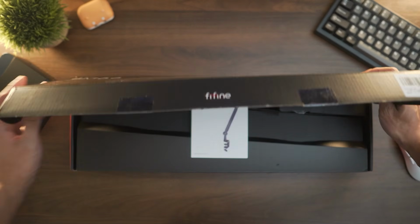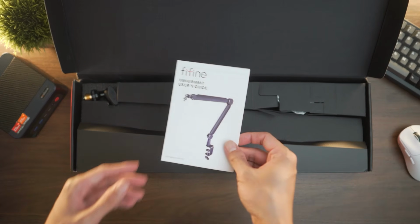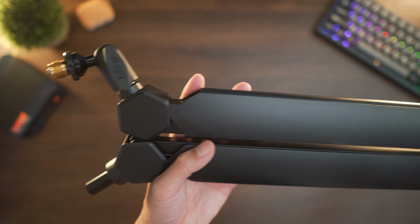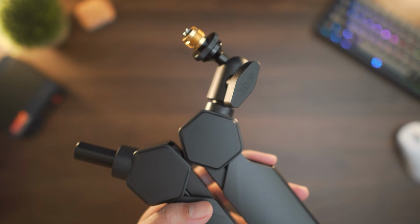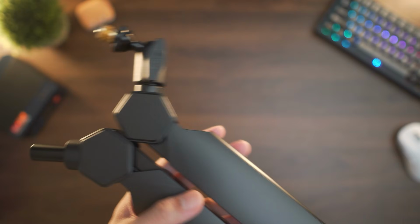Since we are getting into upgrades, why don't we go all the way? Let's go for a cleaner setup that is both flexible and functional, and to do that, we can pair the mic with a boom arm. Here we have the FIFINE BM66, a heavy-duty metal mic arm with desk clamps, built-in cable channels, and standard thread adapters to pair seamlessly with most mics.